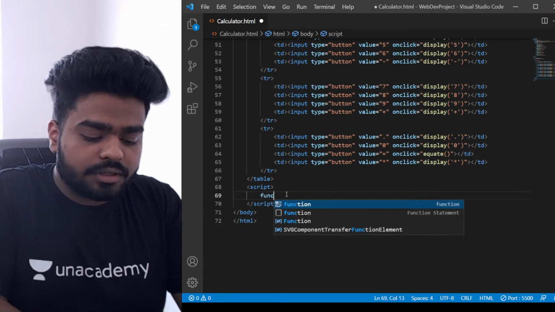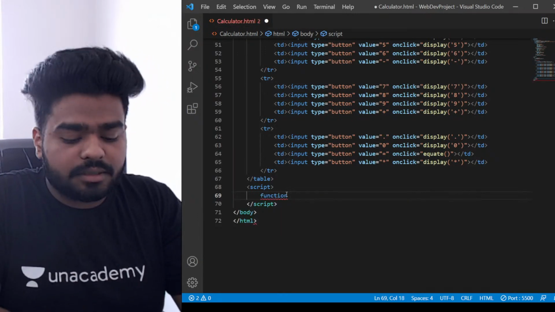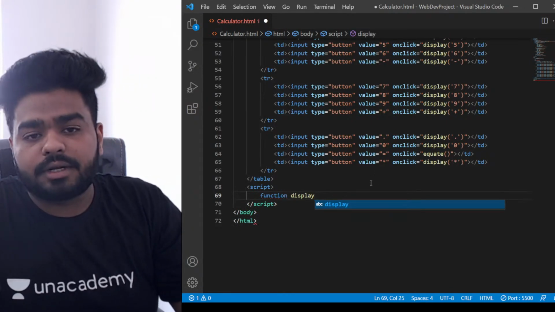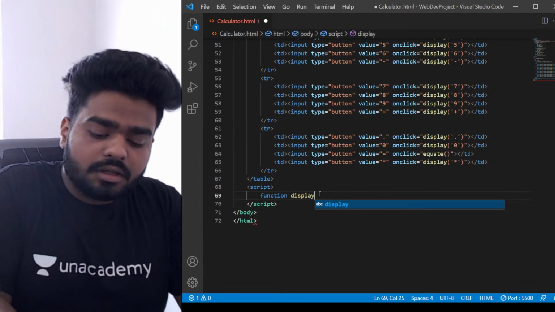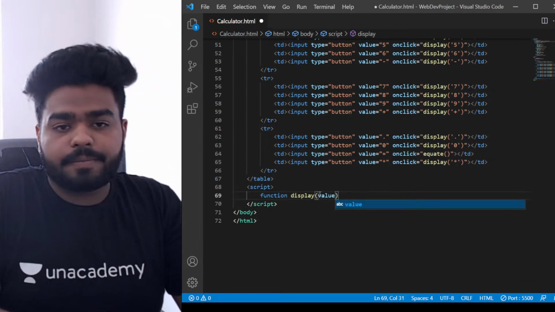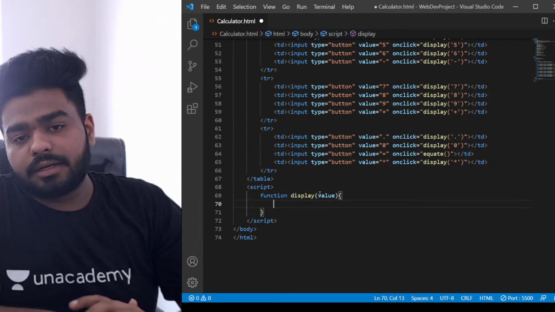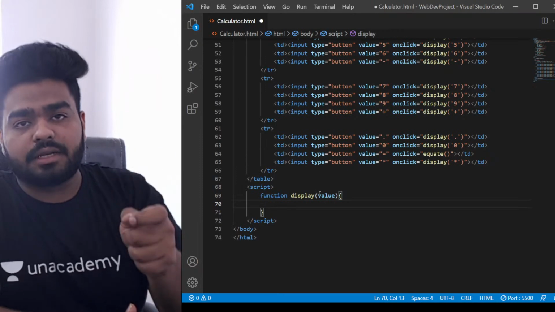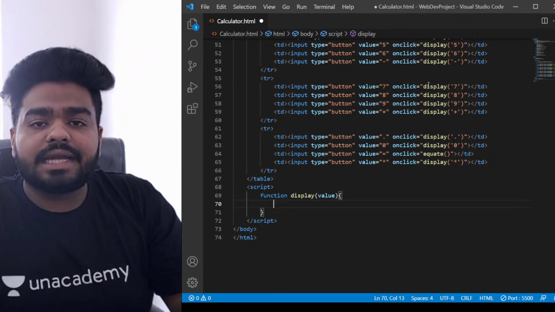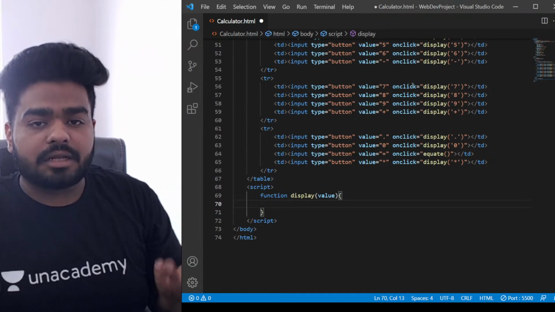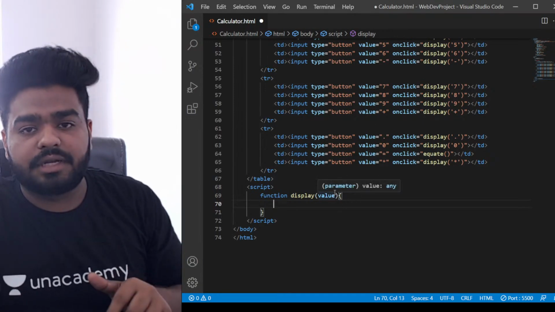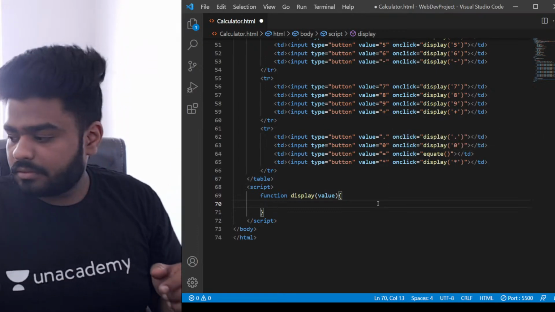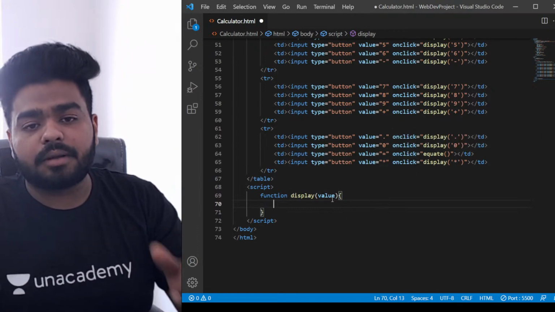What I'm going to do here is declare and define the method. So I'm going to write here display. Now you can see the display is having some argument, right? So we need to have some parameter also here. I'm going to just give here, let's say value. This is my parameter. Whenever you click, let's say you click 7, the display method will get ignited. It will come here and the value will have 7. Similarly, if somebody clicks dot, then dot is going to come here in the value.